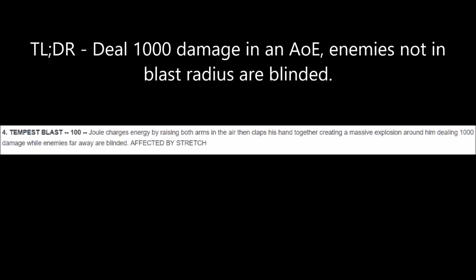Joule's fourth ability is Tempest Blast. Joule charges himself and then creates an explosion, dealing 1000 damage to all nearby enemies, while also blinding enemies that are not in the blast radius.